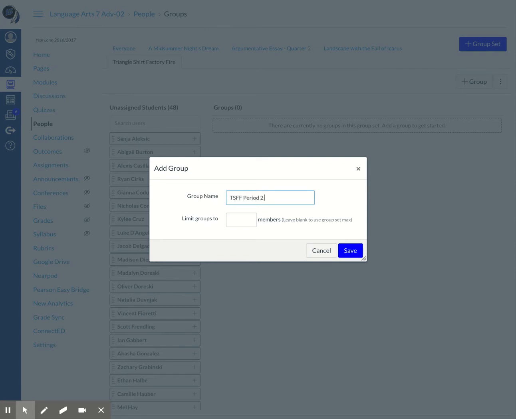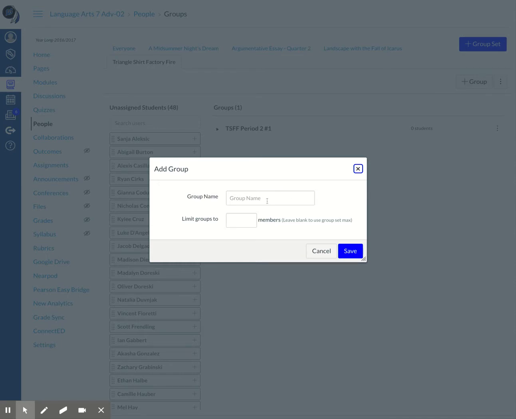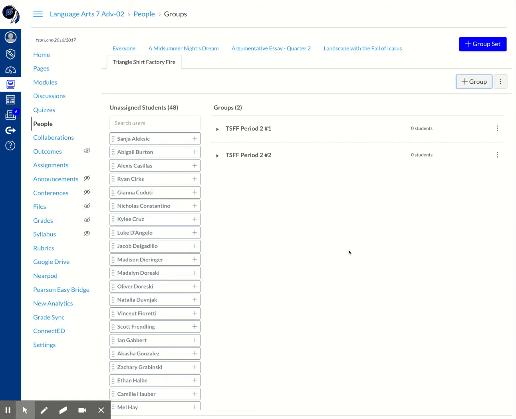So I'm going to designate this as period 2, group 1, and click Save. And then I'm going to continue to repeat that process. Right now, I've created 2 groups. It has 0 students in here.